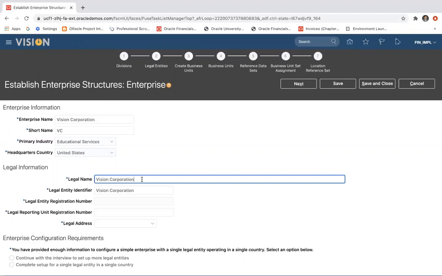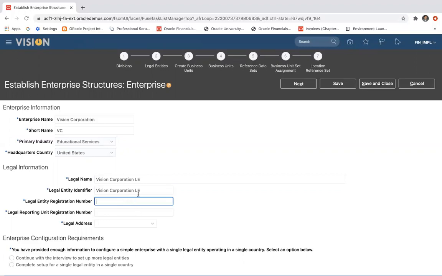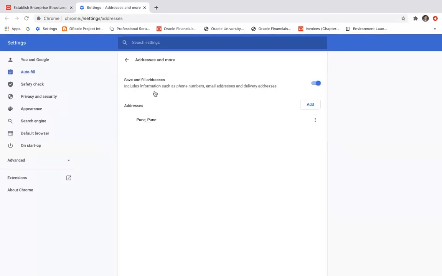This is nothing but the legal entity created for your highest level of enterprise. You can give it as LE as well. Then registration number, you can mention any legal entity registration number, and legal address. So you can create an address or select the address.